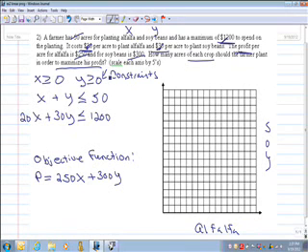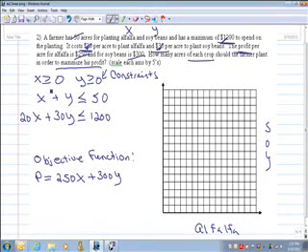All right, the next thing we're going to do is graph. When we graph, we're going to find our shaded region, or our feasible region, and then we're going to take the intersection points of that feasible region and use those to plug into our objective function, in this case to figure out which one would maximize, so give us the largest value. All right, so first let's graph.